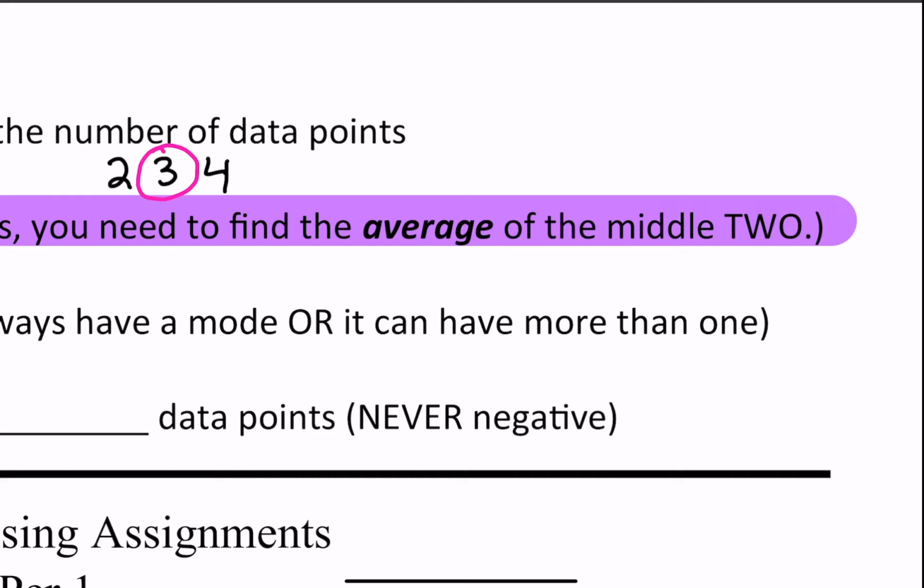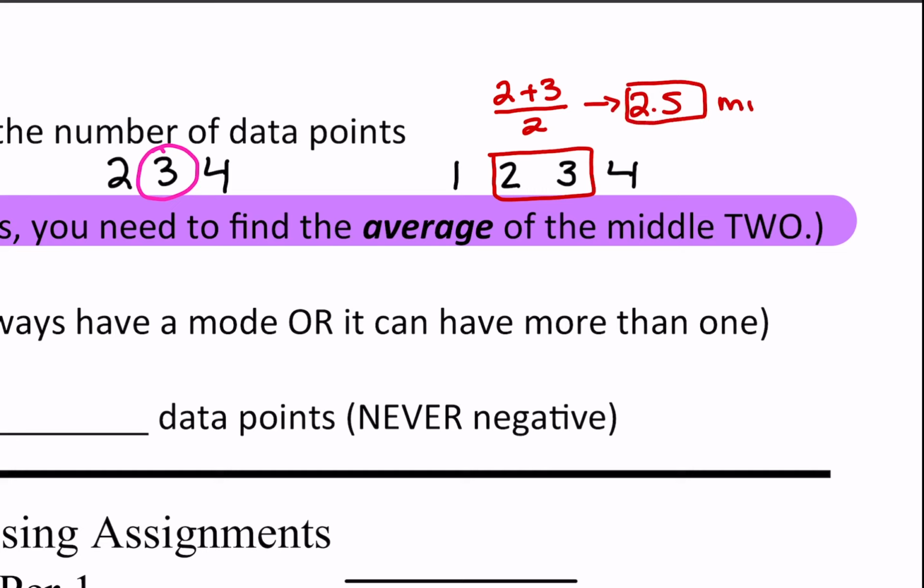If we have 1, 2, 3, 4, well, technically the middle's right here, right? Because then we'd have 2 on the left side and 2 on the right side. But there's no number there. So what we do instead is with those middle 2 that were next to that line, I add them together and find the average. So if I added 2 numbers together, I divide by 2. And if I typed this into my calculator, 2 plus 3, and then divided it by 2, we would get 2.5. So 2.5 would be your median.